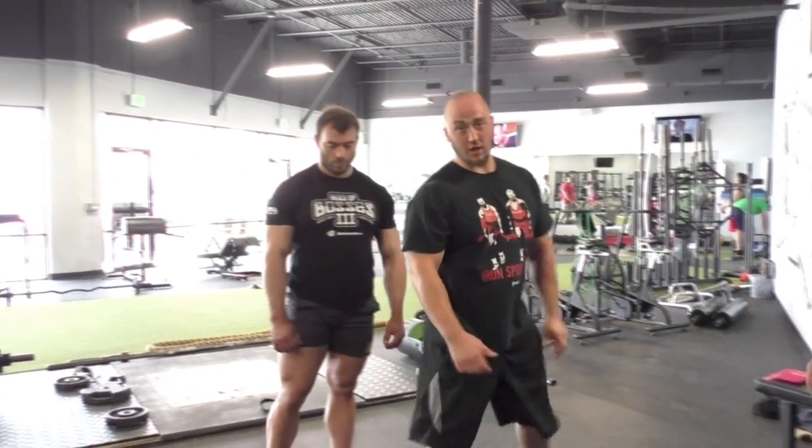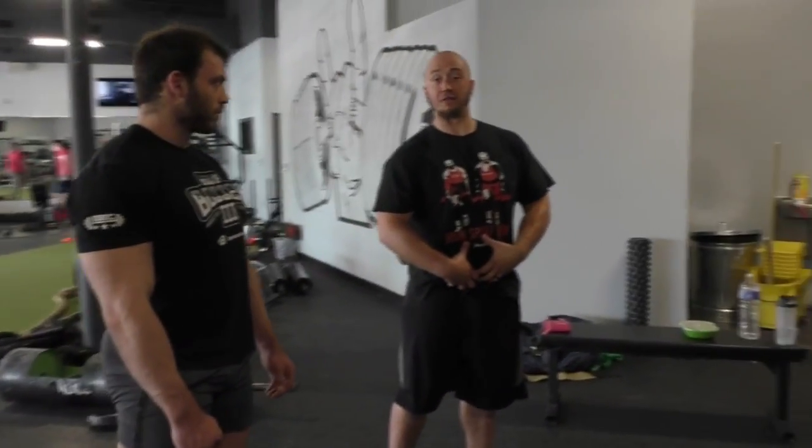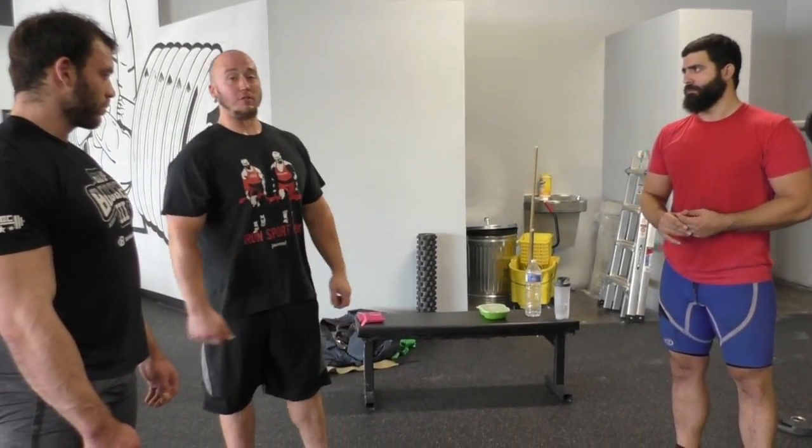Ben and I talked about neutral spine in our last video, and just like you said, in order to do this correctly and feel good, you've got to have that neutral spine and focus on that bracing. These movements really play a wonderful role in being able to supplement the lifts that you measure yourself by — whether that's a log, a squat, a bench, whatever. Ultimately, this is more like the second or third step of a programming pyramid, really making sure we're using the right movements.